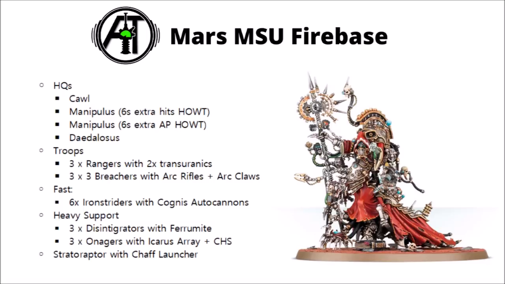Finally, I thought we'd take a look at a Mars type list, where this time I've decided to go for a fairly multiple small unit approach, and this one's trying to make the most out of the Mars-specific Canticle, the one that makes their heavy weapons +1 strength, and also not suffer the penalty for moving and firing, both of which are absolutely insanely good buffs.